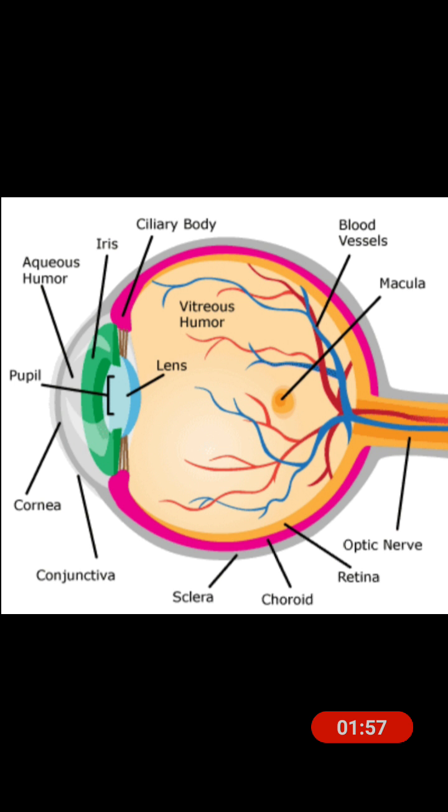Next is retina. Just behind the eyeball is a lining called retina. The retina is sensitive to light and has receptors. Receptors, you can say the responders who respond to the light. That's rods and cones. These rods and cones respond to the light and generate impulses that can be read by the brain. The brain sends back the message that tells us what we have seen. So rods and cones generate the impulses.